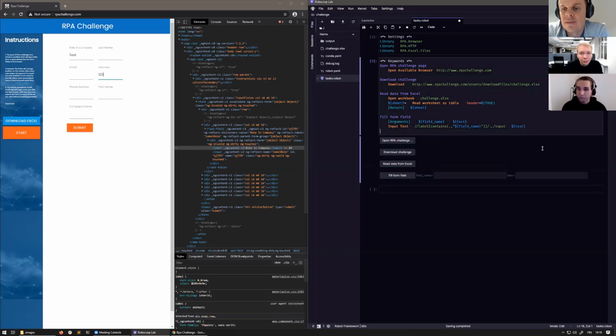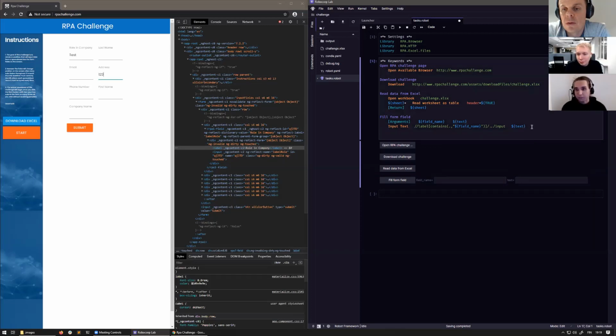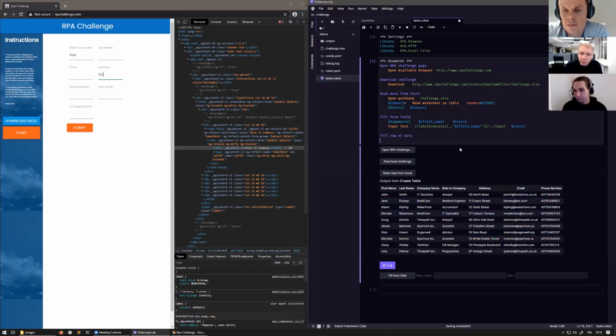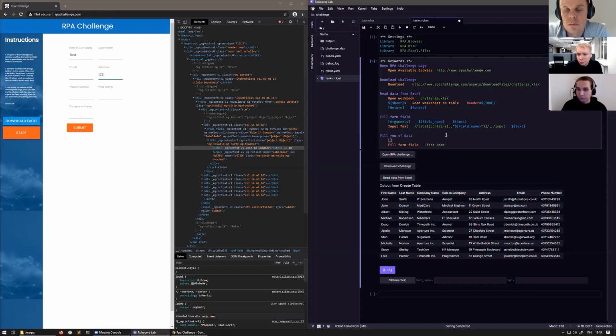So then when we have this row of data here with these columns, we can make a bigger keyword, like a fill row of data type thing, and we call the keyword we just made. For each of these columns, we have first name, and what we could take in is one row of data. So let's take an argument, a row.